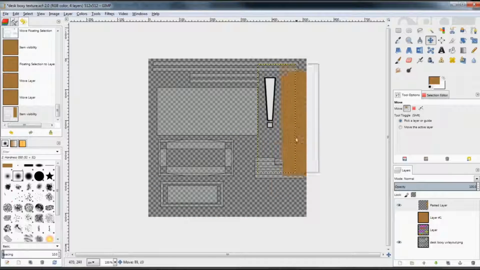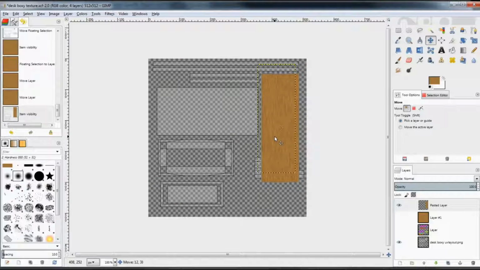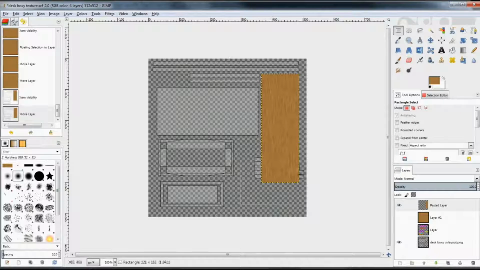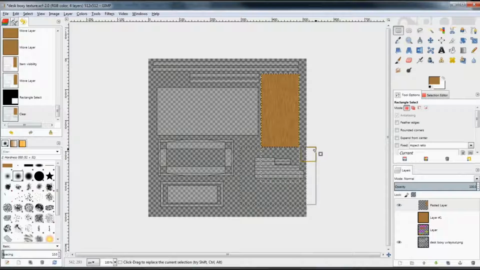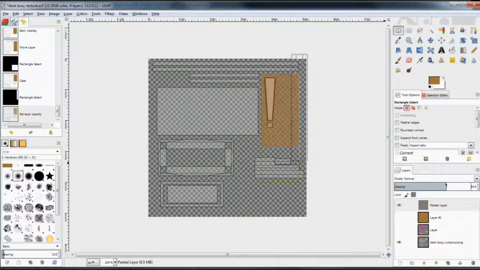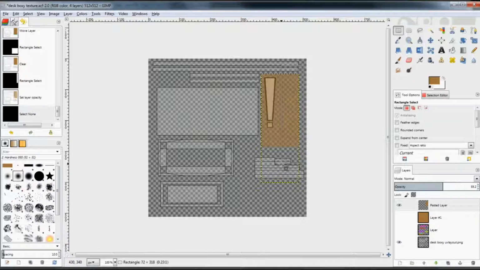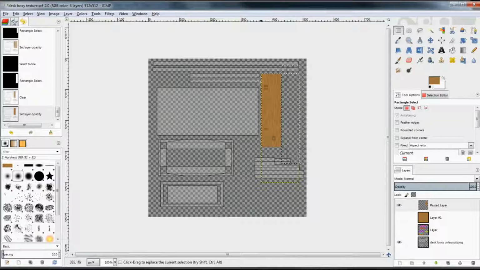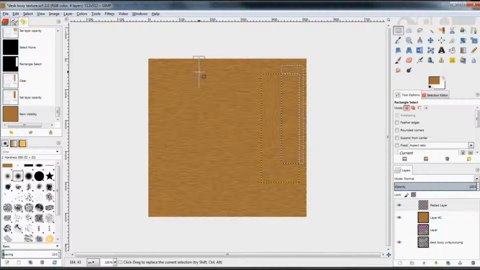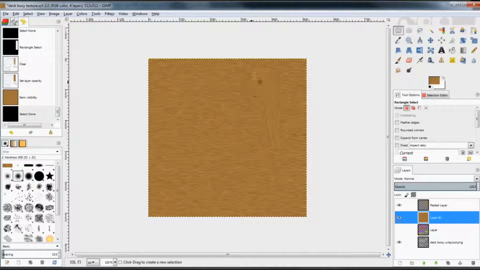So now let me turn that off, and now I can see what I'm doing here. I'm going to put that there. I'm actually going to grab my box tool and grab that with my box, and I'm going to press, does delete work? Yes, just the delete key. Well, one thing I can do is make it a little bit transparent so I can see what I'm doing. So let me grab my box select tool. I'm going to select this area over here because I don't need it. I'm going to hit delete. And now let's bring my opacity all the way back up again. And now we have an area where the lines are going vertical. So now I can turn that back on. Let me deselect all this stuff here. And yeah, there we go. So we have a little bit of vertical lines right there, and the rest is horizontal.